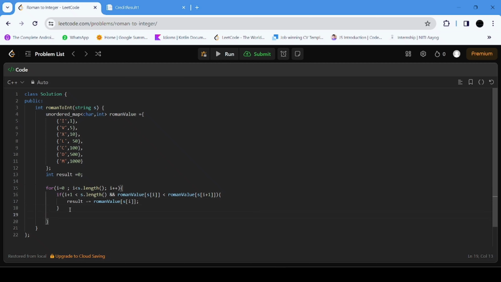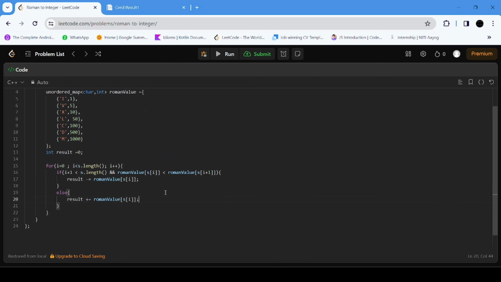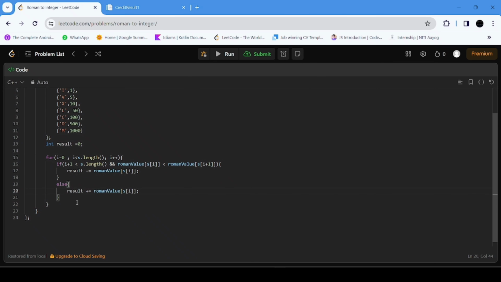Now we will be writing an else condition. Here, else we will simply add the current Roman value to our result. Now we will be writing our return statement to give out our result.